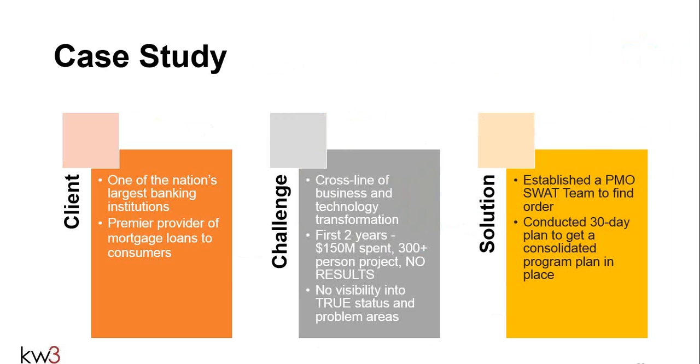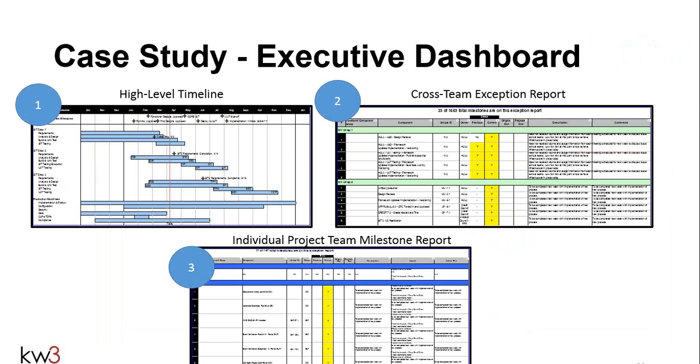So what you'll see here is what we created over time. First thing we created was this high-level timeline. So there were multiple releases over a period of months for the whole year, and there was no overall plan for it. So we helped them create a high-level timeline based on what we understood from the business teams and requirements teams, understanding what was developed by the technology teams, and melding those together to get to a high-level timeline across business, technology, training, org design, everybody. So everyone was marching to the same dates and knew the milestones that we were going after.